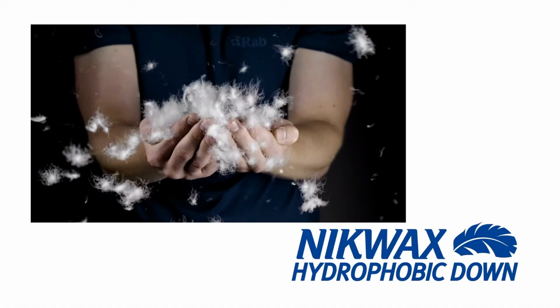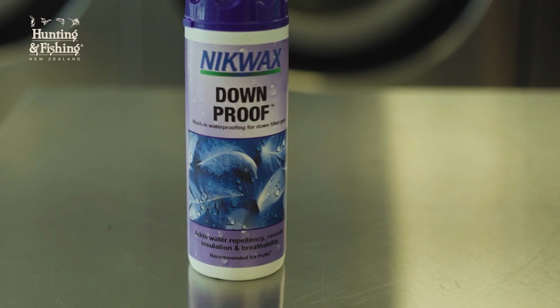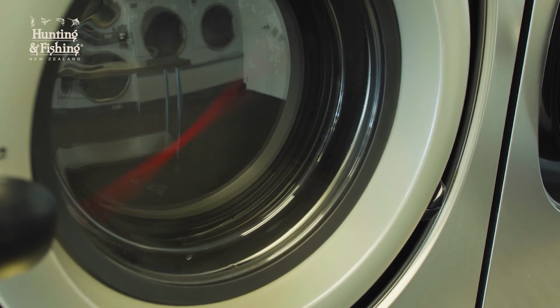To mitigate this effect, a Nikwax water repellent can be applied to the down, known as hydrophobic treatment. Washing and drying down items also takes time, and you need to take care doing so, as you can easily damage a jacket's insulating properties.